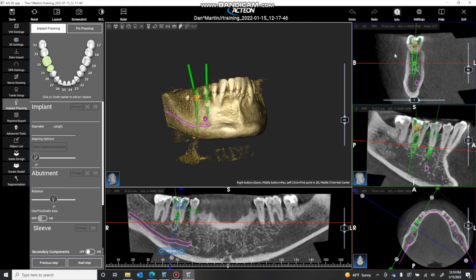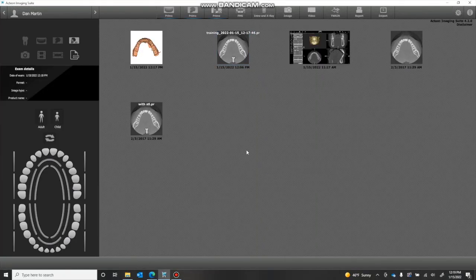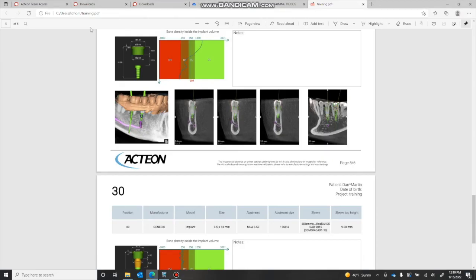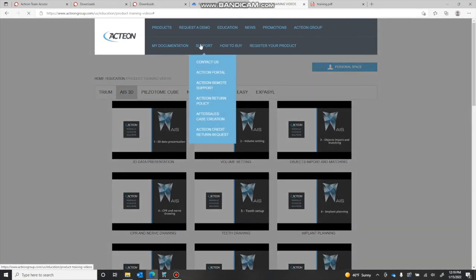So that pretty much covers everything you might need to know to really take off and do an awesome job. So if you have any questions, give a call to your local Acteon rep. If you're in Florida, that would be me. If you're somewhere else around the country, you can always go to our website and you could find our list of reps on our website somewhere in here. But just click here, contact us, and we'll find them for you if you can't.